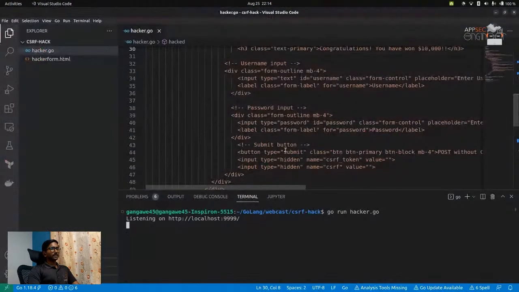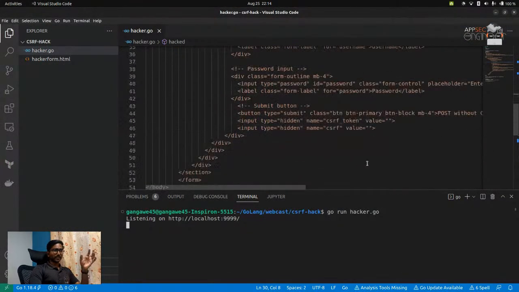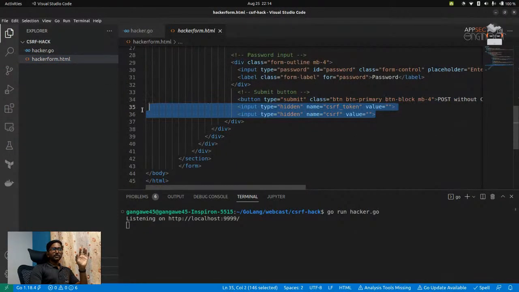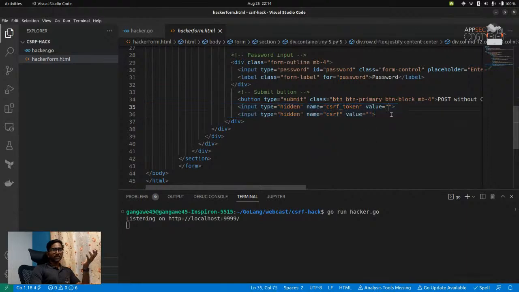because if you go back and look at my, this is the hacker.co page and this is the web page, the HTML page that I'm creating here. You see, I've tried to input the values called CSRF and CSRF token, but there's no way I can come up with the value that the server creates at the time of request creation. When a user is coming and talking to that server, when that request is being generated, only and only then do you have the random number being generated, and that number is being shared with your user, and only that transaction is being authenticated continuously using that particular random number.